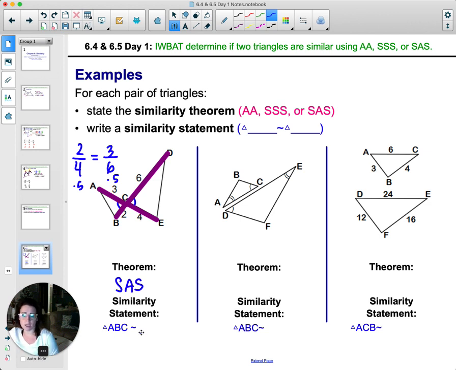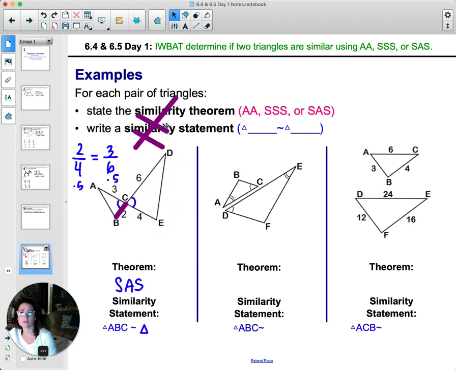Then you need to write a triangle similarity statement. Let me get these lines off of here so that we can see the triangle a little bit better. So now we need to write a triangle similarity statement. This one says triangle ABC. So we're going down the side that we don't know the number to the small side. Okay, so we want the side we don't know the number to the small side. So DEC would be following that same order.